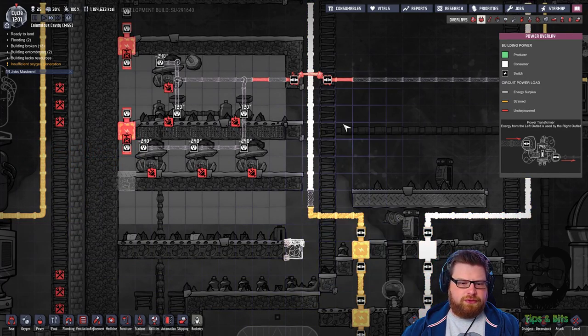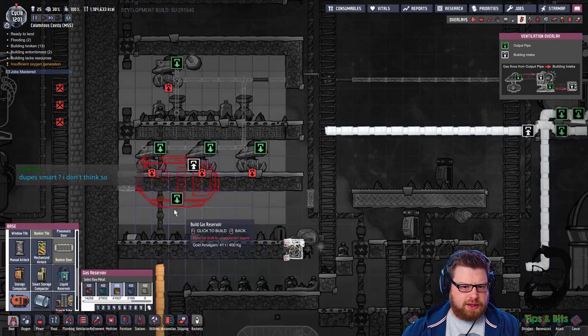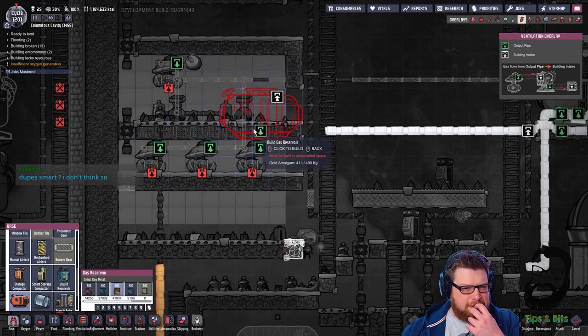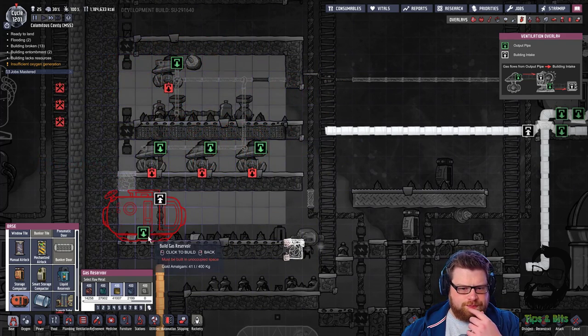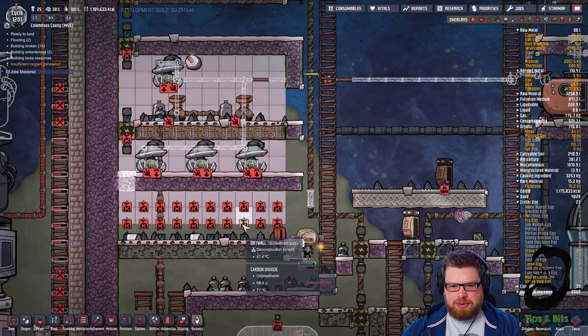Okay, so that should be fine. I think we should be able to fit in a couple of gas reservoirs underneath here. Boop and boop. The only thing I've not figured out is where I'm going to put my filters. I don't know if I'm going to do mechanical filters or just be lazy and slap in a couple of gas filters.